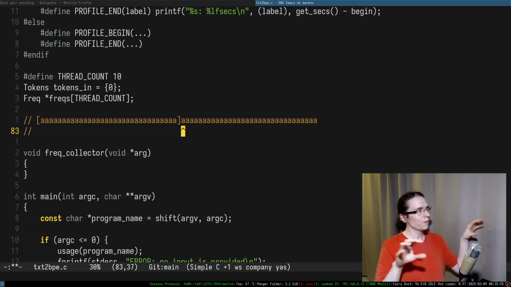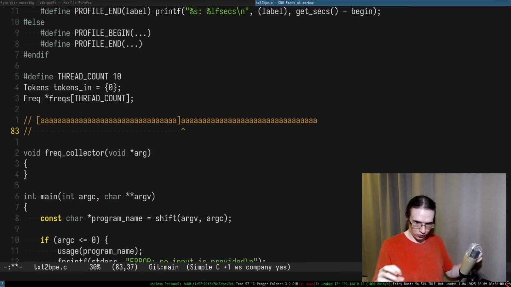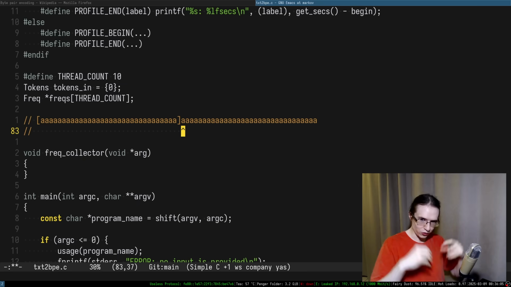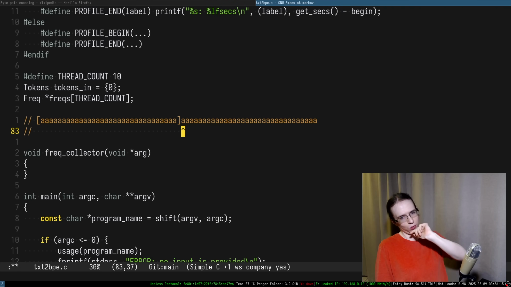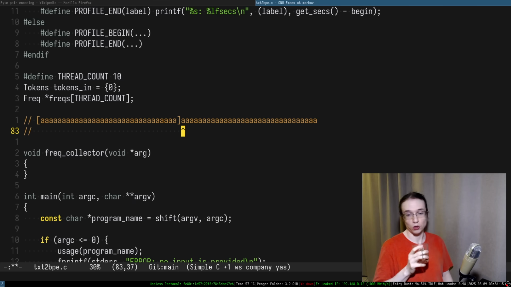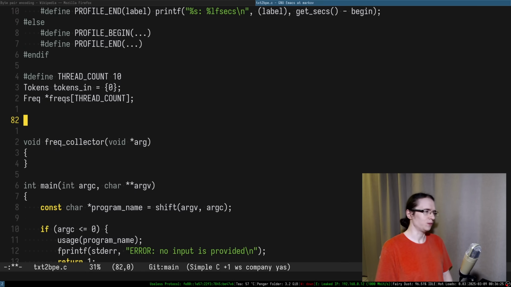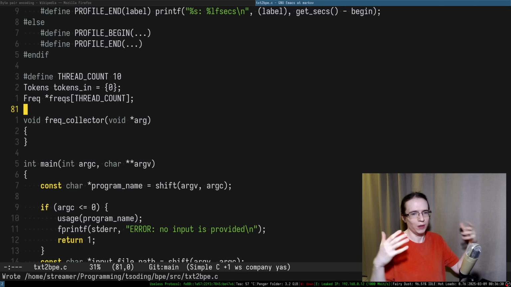So essentially, threads are going to query a chunk, process the chunk, query the next chunk, process the chunk, query the next chunk, and so on and so forth. That's basically the idea, at least for now. Maybe it's not ideal, but we'll see how we can improve it later. Maybe we can do that purely with atomics. We'll see. But there should be some sort of global counter that lets the threads know how much is already processed.